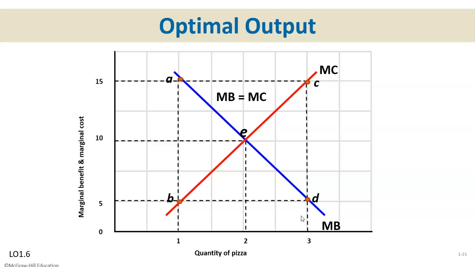So this graph right here, don't worry about it too much right now. We're going to dig into this graph later on in the class. It's very similar to the supply and demand graph, which we will do in chapter 3. So the main takeaway that I want you to see for this chapter is our optimum point is going to be where the marginal costs are equal to the marginal benefit.